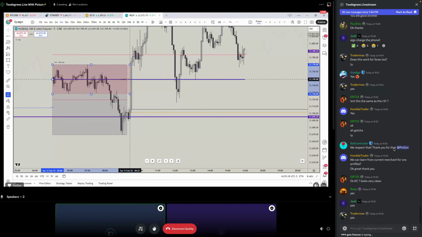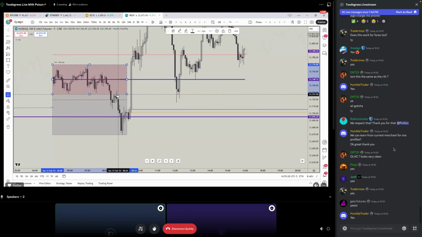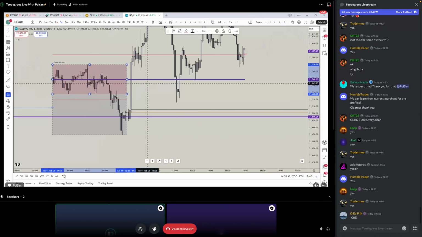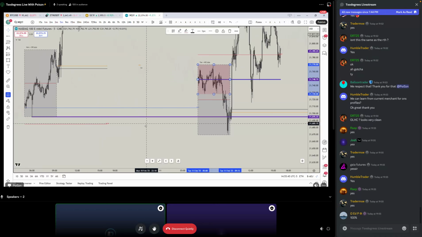Right. Efficient. So it means that everything below this range is inefficient and runs one-sided, which means at some point the market should seek to rebalance any of that inefficiency. Does that make sense? So if the overnight session is imbalanced or contains inefficiency, the market will seek to rebalance that. Now let's look at this particular day, random day.